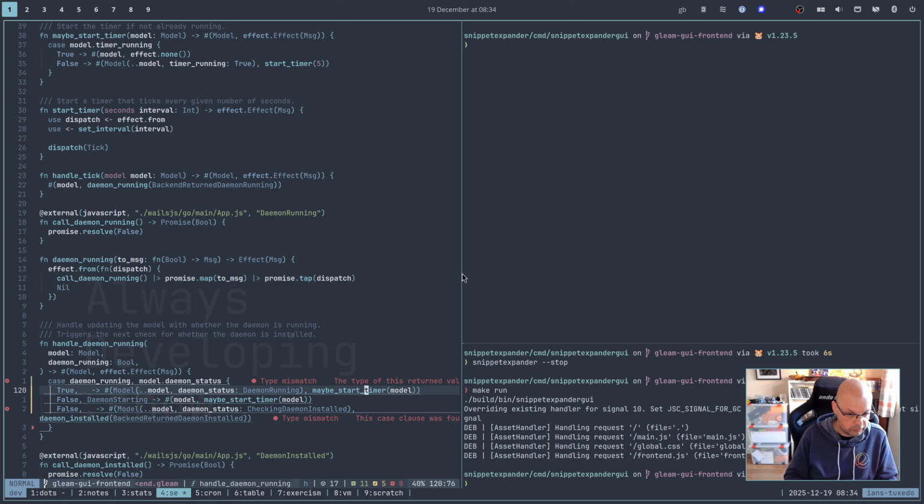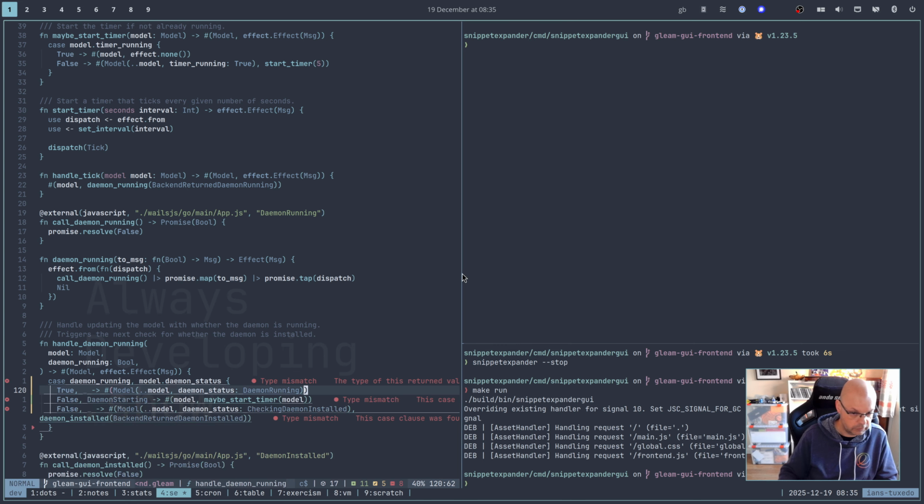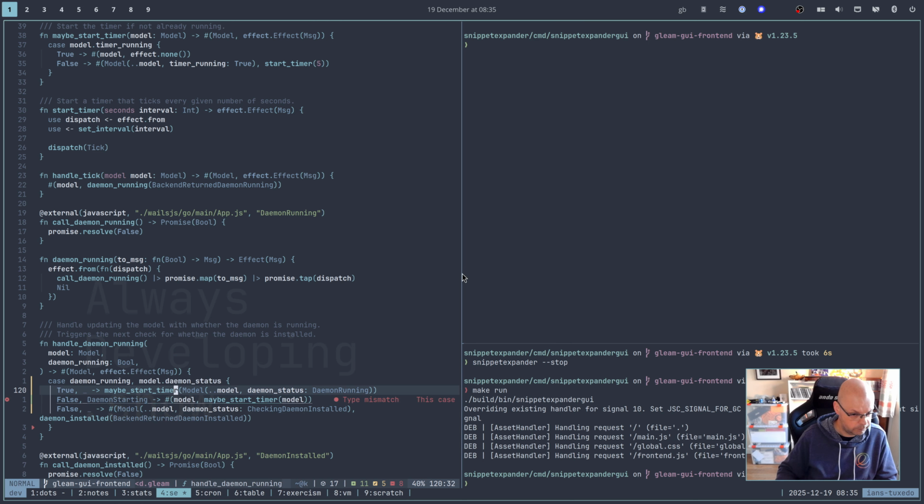All right, I don't need to do that then, so I can take that out. So maybe start timer does the whole thing, so I can take that out, do maybe start timer.